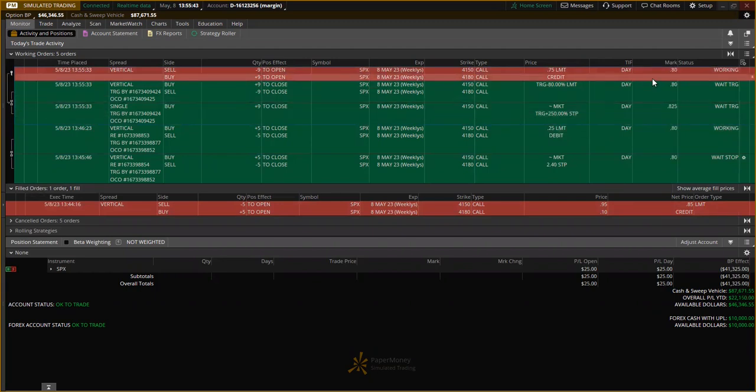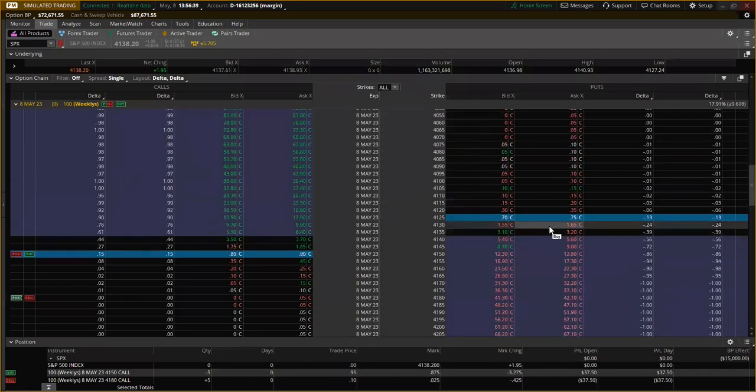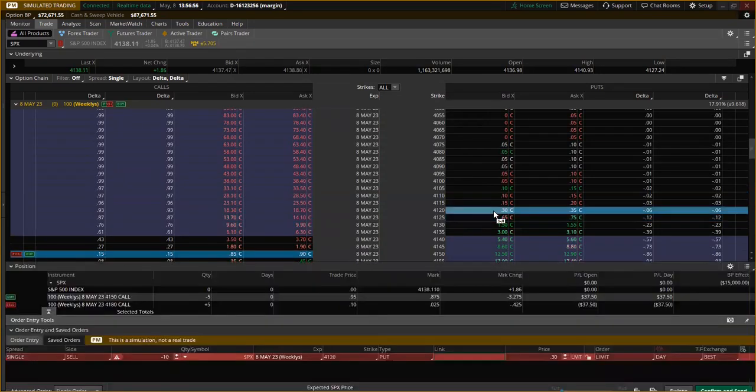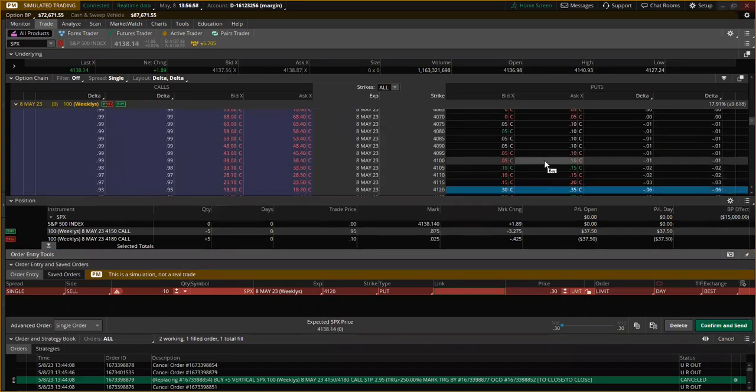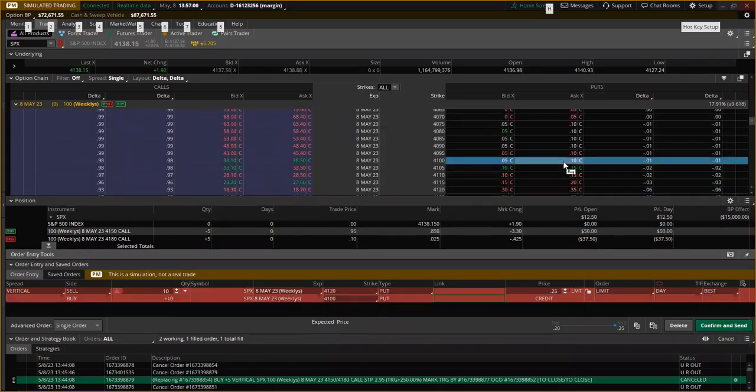And again, same type of thing. Sometimes you get into a different spread width, let's say a 25 wide spread, or sometimes you get into a 20 or 15, what have you. Well, what you can do is set up different templates. So let's go ahead and build a 20 wide. Again, I'm going to left click on 4120 and hold down control and left click on 4100. So this is now a 20 wide spread, and we'll go ahead and build our template based on this.